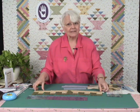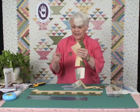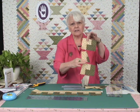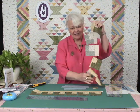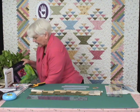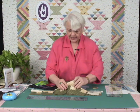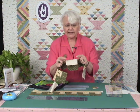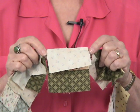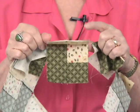Now, what makes it so much more accurate? Well, and you see what I have to do with those same units? If I have chain pieced them, all I have to do is nip the thread, nip the thread, nip the thread, nip the thread. So much, much faster. Now, what makes it more accurate, and you can see it on these also, every time you chain piece the new piece to the subunit, it's a perfect fit when your seam allowance is accurate.